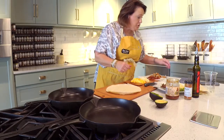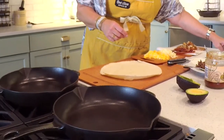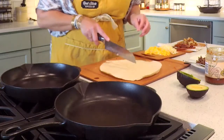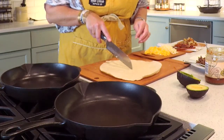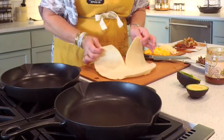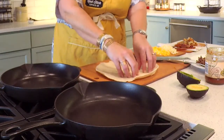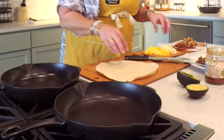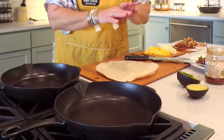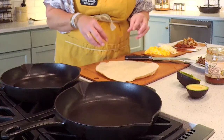And now what I'm going to do is I'm going to do the fold and I'm going to pretend like I know what I'm doing, but I've never done it before. Okay. So you make a cut. You go to the center of the tortilla and you make a cut down. So now you've got this cut right here. And so imagine you have four quadrants.